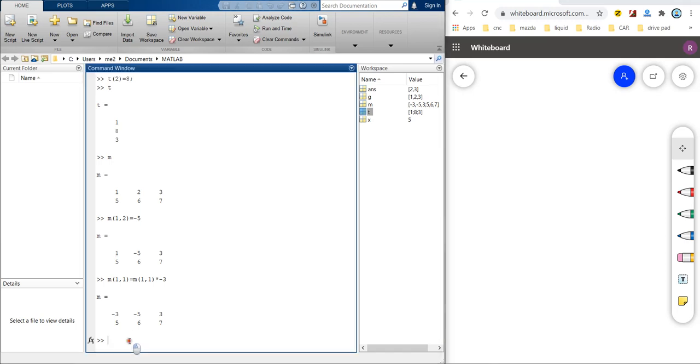Now let us talk about the colon operator. I will type CLC to clear the command window. I want to generate a vector x using the colon operator. The first value of x is 1, and the final value is 10, incremented by 1. That means the values of x will be 1, followed by 2, 3, 4, 5, 6, 7, 8, 9, 10. Why? Because the increment by default, if you write it like this, will be 1. So as you see, this is a row vector, starting from 1 to 10, increased by 1.